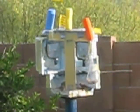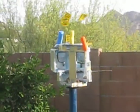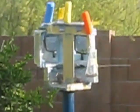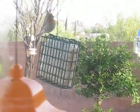They're swinging on a bird bell that has to be replaced. And I have what we call suet cages. They love the suet cages, and I love it too, because I don't have to feed them all the time. They just eat off the suet. And we get some beautiful birds. Now, there's a bird that has just landed on the suet cage. And another one. And they come all over.